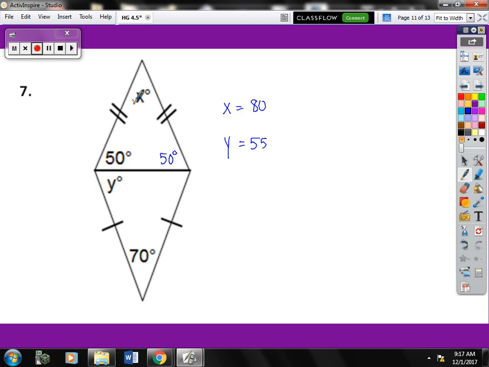And down here, we see that the base angles are the ones, again, across from the leg. So if this is y, this is y. So to get that easily, we would do 180 minus 70 to get 110. And then just divide that evenly into 2 congruent angles. Again, if you're more of an algebra person, set up an equation, y plus y plus 70 equals 180, and then you would solve that. Okay, the rest of the time is yours to work on the homework.